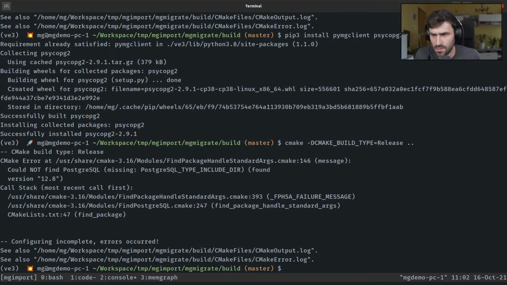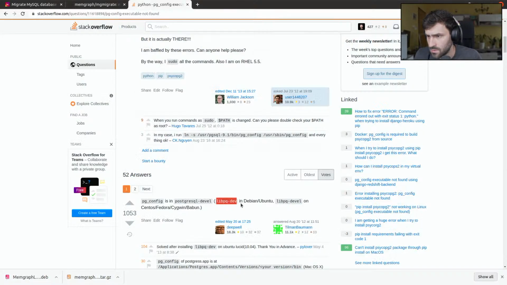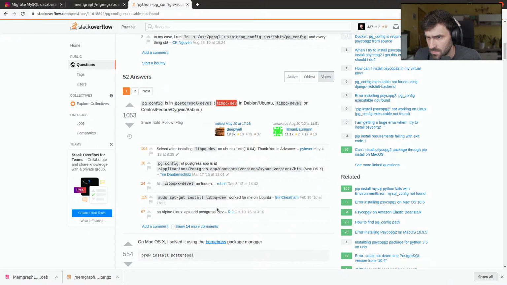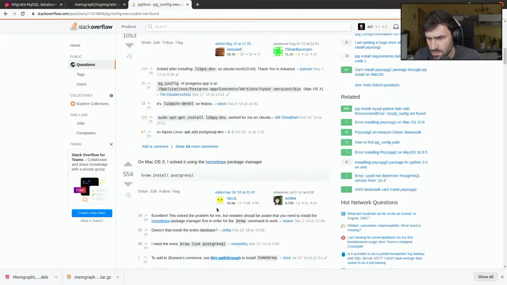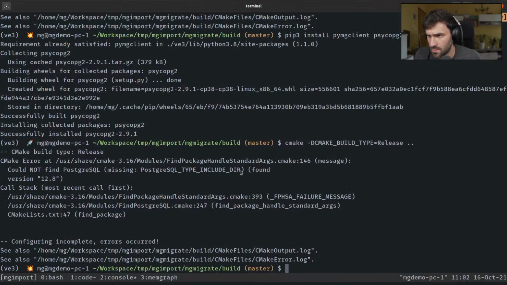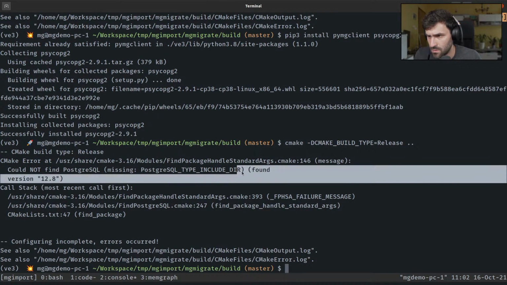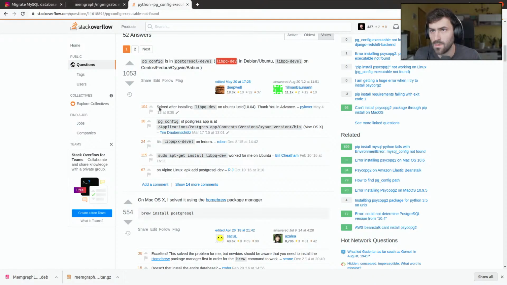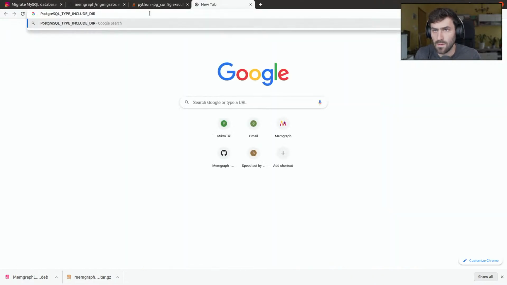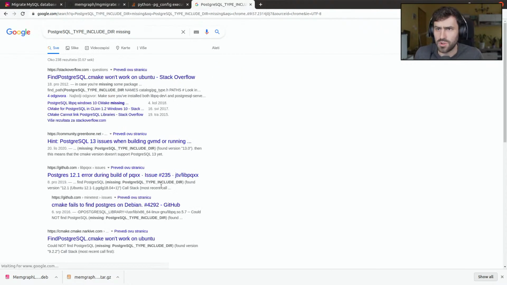PostgreSQL include dir. Just a second. I think we need some kind of include in that. Not sure which package we need.